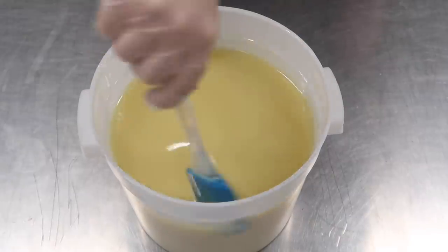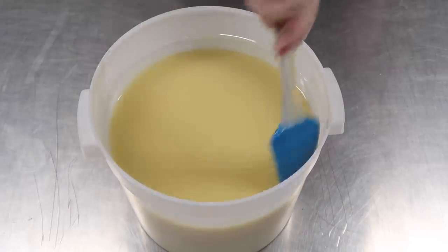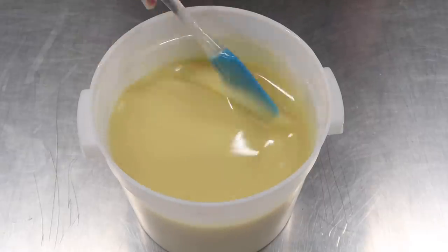So to get really good swirls and to make sure that your batter stays runny enough for you to make designs well in your cold process, leaving it as thin as possible is helpful.